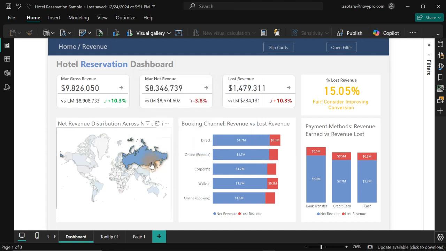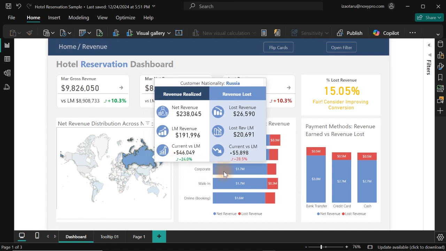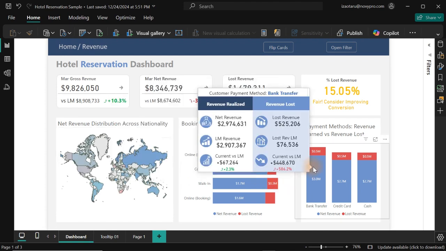Over here we have a tooltip that gives us more insight about what we have in a chart, and we can use the same tooltip right on this map. It's something very dynamic, and I believe you would love to have this created. So if that is what you want, let's get started.